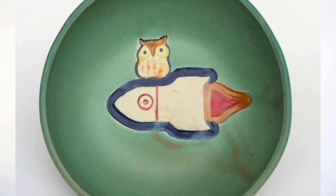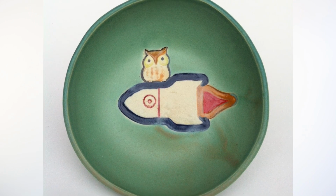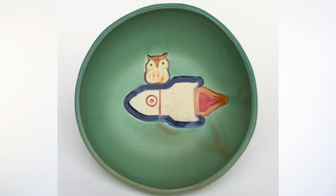My name is Caitlyn Marsh, and what I do here at the Umbrella is I'm a ceramic artist. So I'm a potter and a sculptor, and I basically do everything clay. I've been really into art ever since I was a little kid. Growing up, I spent a lot of time drawing. As I got into high school, I moved more into three-dimensional art. I really just like building stuff. The idea of creating something out of practically nothing was really powerful to me.